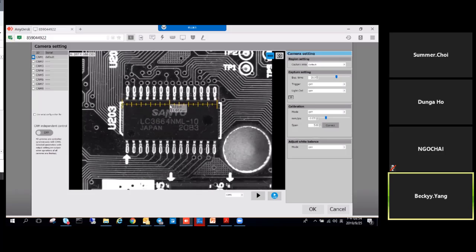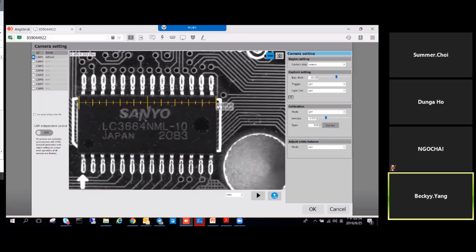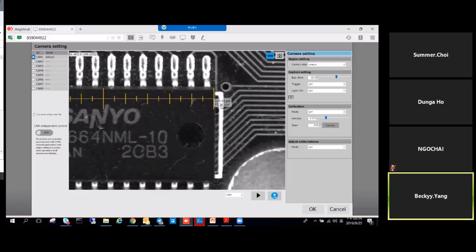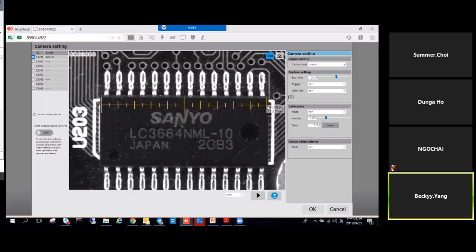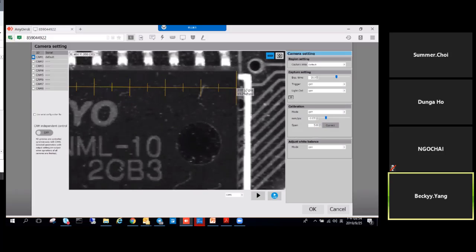If we do not do the calibration, then the value here, the width, will not be correct. Let's say we measure this IC and the width is actually 5 millimeters, so I hit 5 here and then hit correct. And see, before the calibration, the value here is 11.29 millimeter. So I hit 5 here, correct. Now it turns to 5 millimeter. Can you see my mouse? Can you see my cursor?